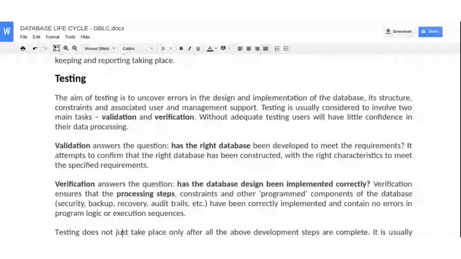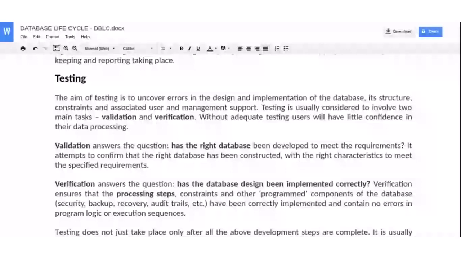It is critical here to understand the process of testing, validation, and verification. When we do testing, we always concern ourselves with these two words. We do validation tests, and we also do verification tests.